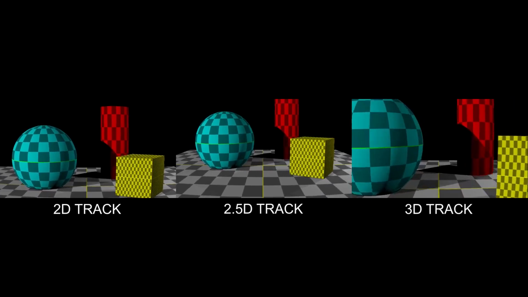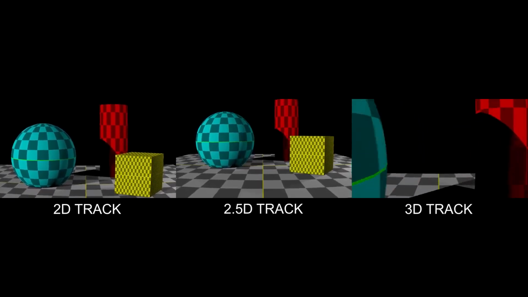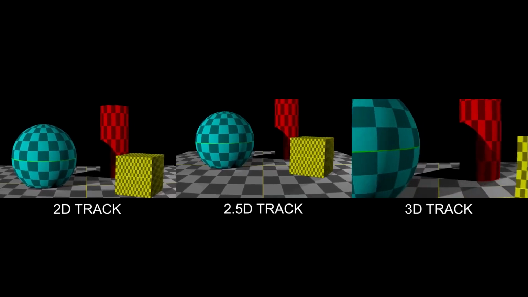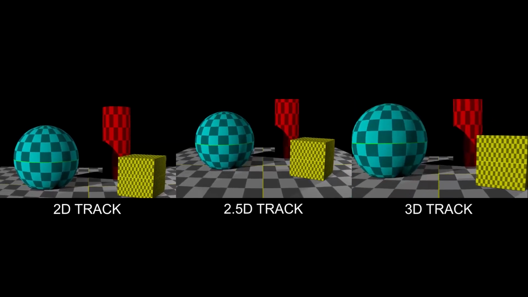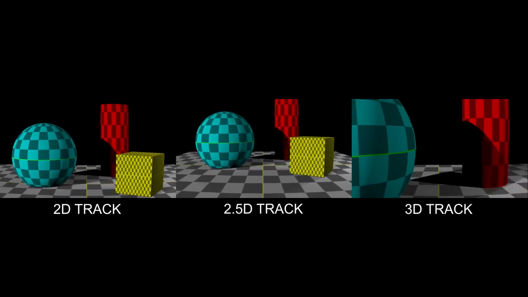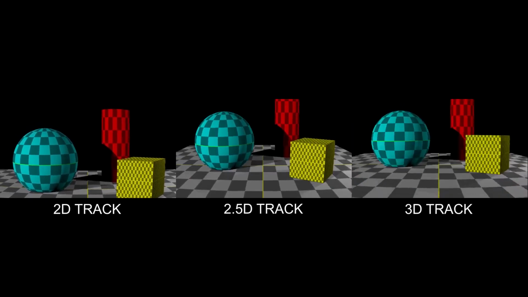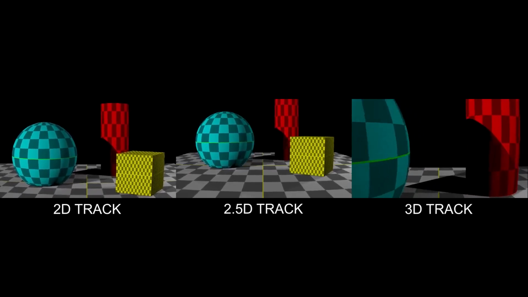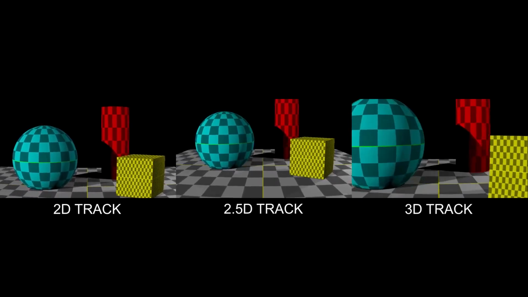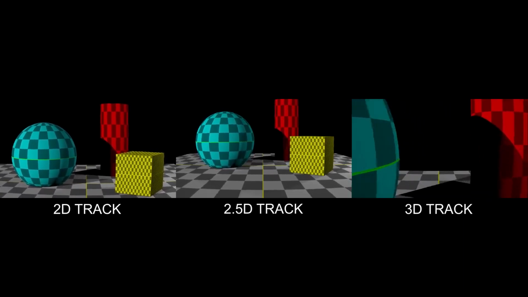When you're looking at a shot, typically you'll be able to hone in on what type of track it will be without doing any work. Sometimes you might be like, that might be a 2D track, but it also might be a 2.5D, but you can certainly hone in on 1 or 2 types that track can be. And when that happens, I recommend starting with the fastest option, and you'll know pretty quickly if that's going to work or not, and if you need to escalate it to the next type of track.